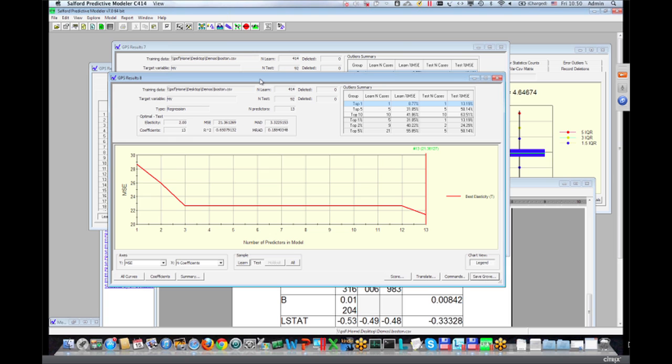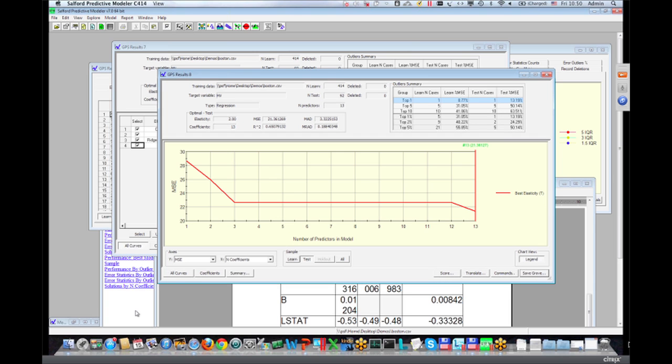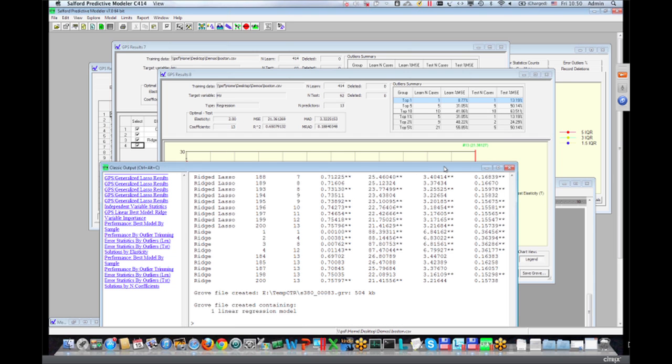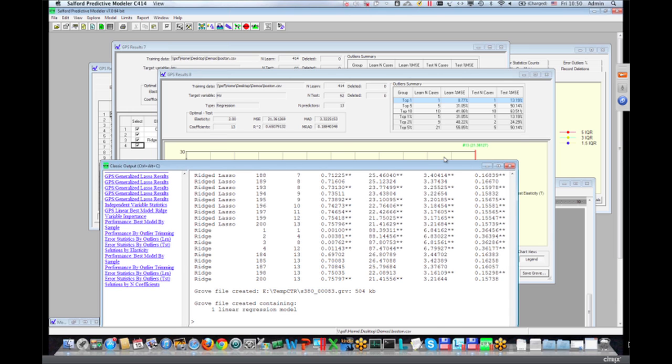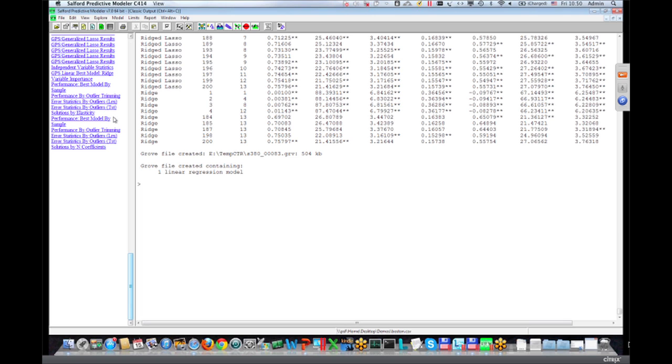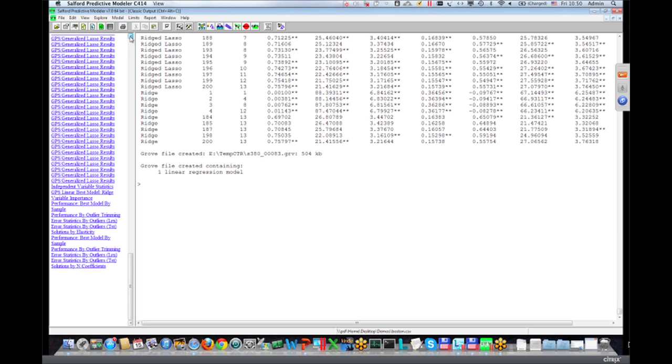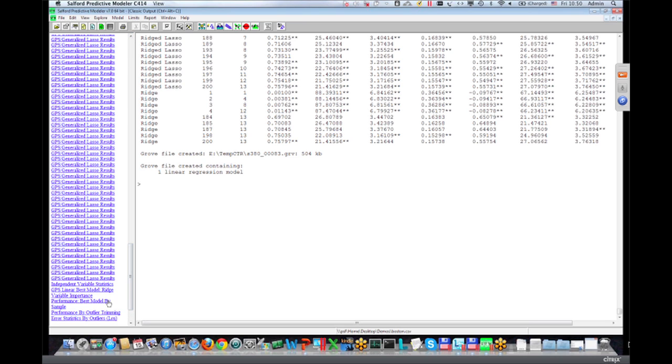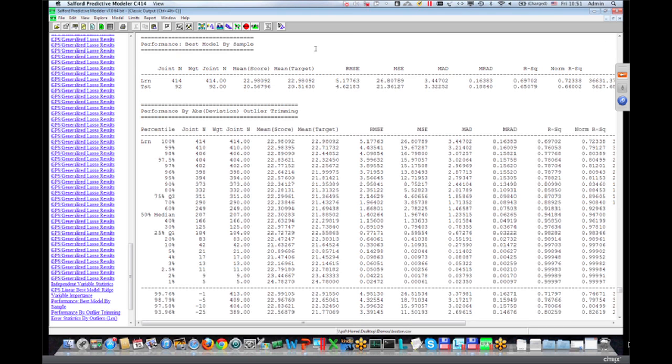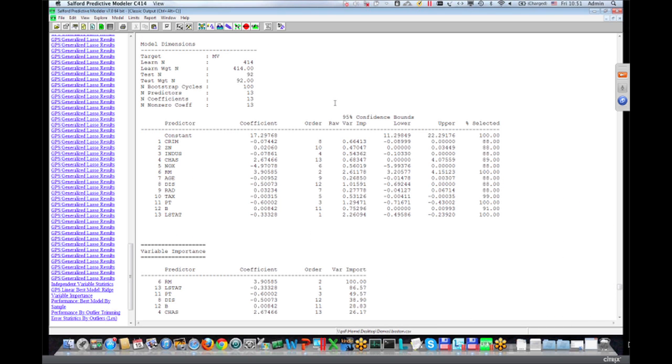Okay, so we just got the ridge model, where the results for the bootstrap variation are going to be in the classic output. So let's scroll up here a little bit. And we should have, let's see, I'll have to try to find it. Here we are. So hopefully you'll have found this as well. It's buried in a fair bit of output here.